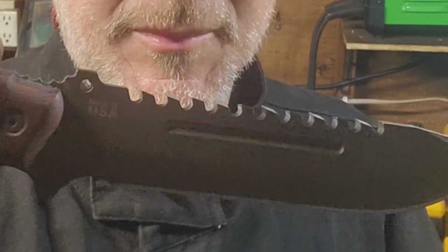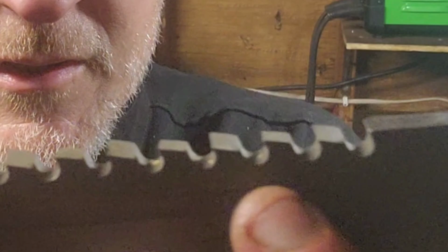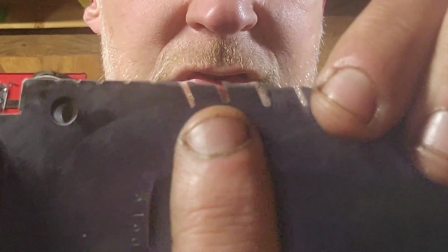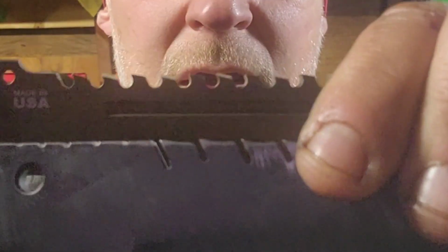By comparison, this is the Steel Eagle by Tops Knives. And you can see how far apart those teeth are at the very bottom of them. Here's the Alpha Tracker, and here is the Steel Eagle.